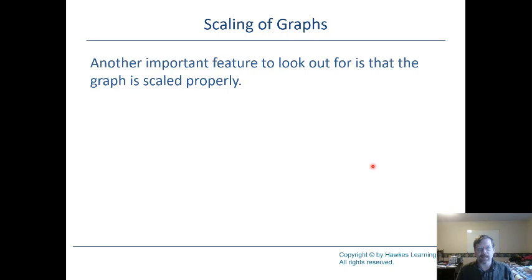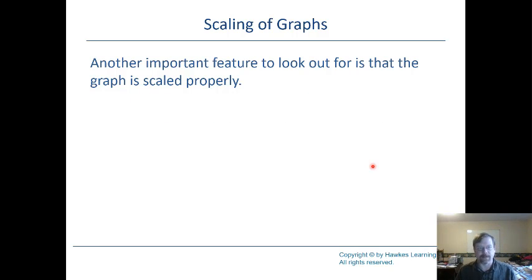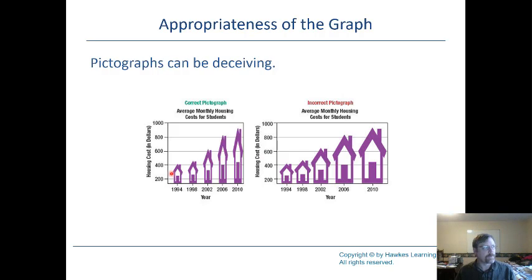Another thing you need to look at is that the graph is scaled properly. If you stretch or shrink the scale of the y-axis, the shape of the graph could change dramatically. If we look back at this one, if we made this go out to $1,500 for some reason, then this wouldn't be that big an increase, right? If we stopped at 900, and maybe started at 300 instead of 0. Actually, that looks like it starts at probably 100 or maybe 150 instead of 0. So it's already got some scaling issues there probably.